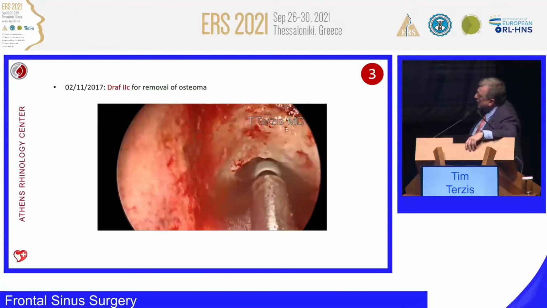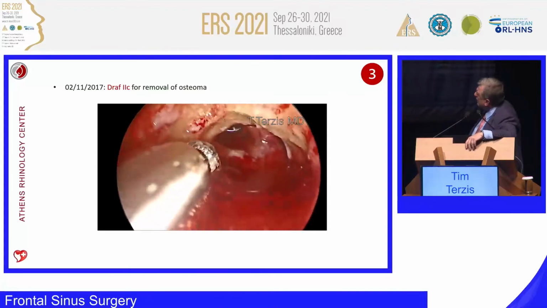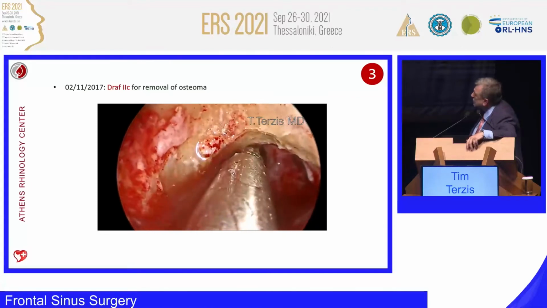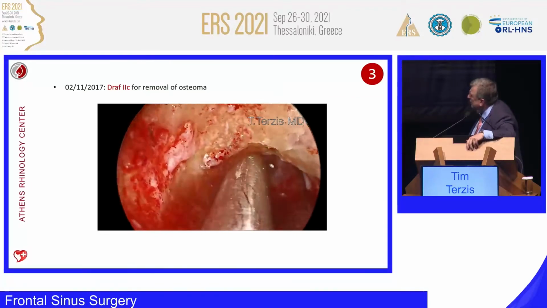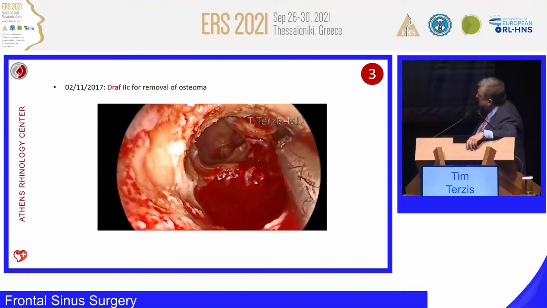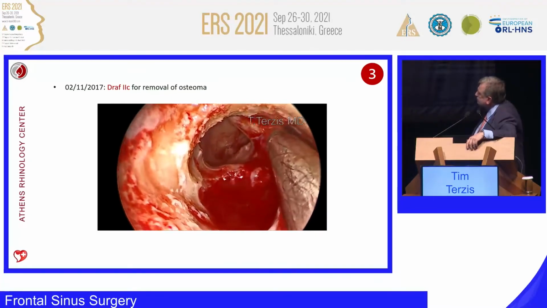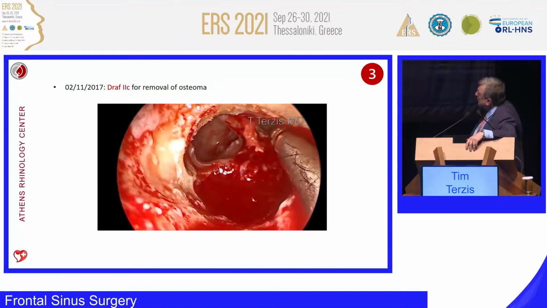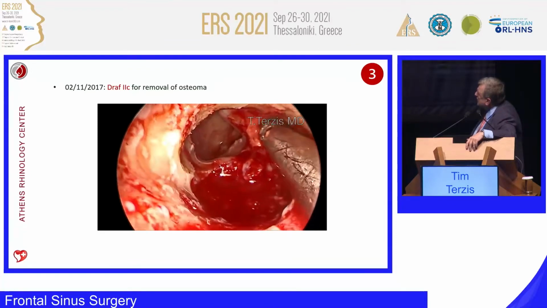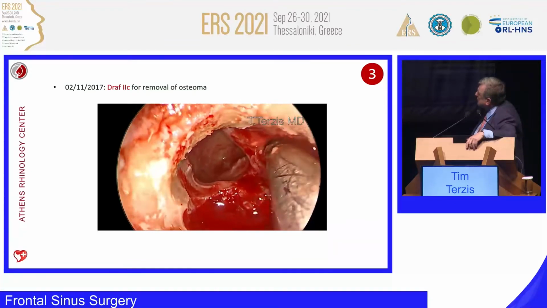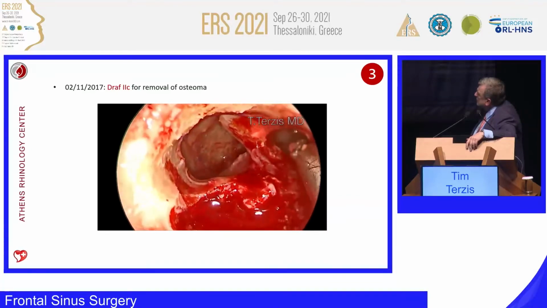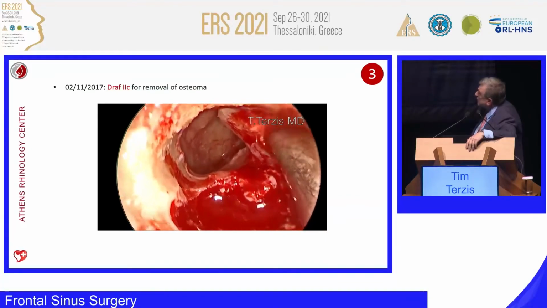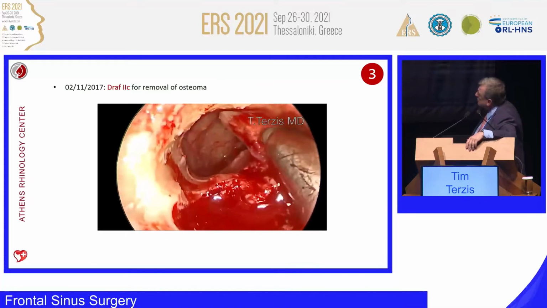But Tim, how can you explain the pain on the other side? The pain on the left side, and the findings on the right side. Yes, but sometimes you get reflections of the pain in strange areas, to my humble experience. But the osteoma doesn't give severe pain anyway. Yes, I agree. Never. Totally.